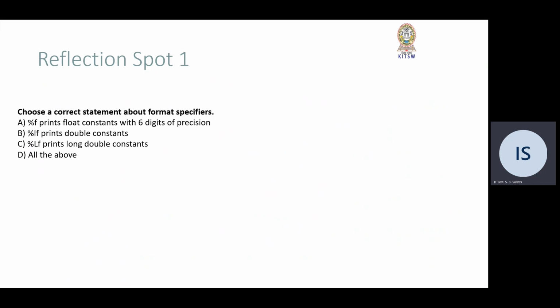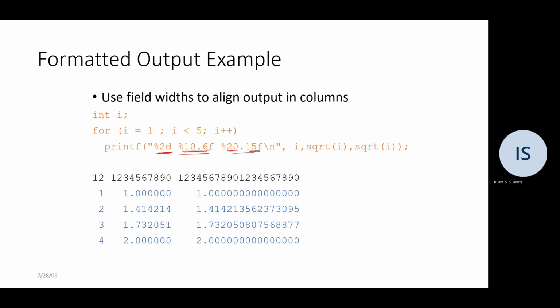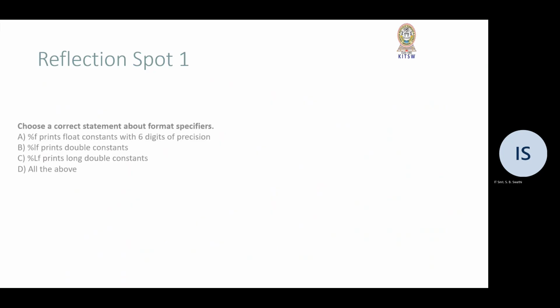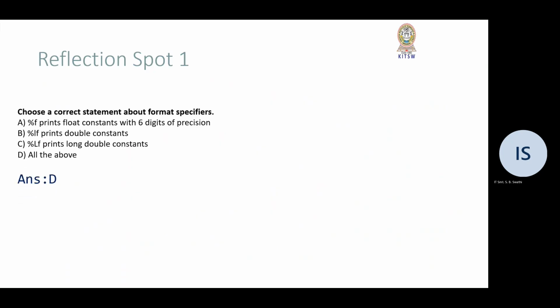So which is true among all these things, students? %f for float constants, %lf for double, and %Lf for long double. So which among these is true? Take a few seconds and try to answer this. So the answer is all the above. If your answer is correct, go to the next slide. Otherwise, go through the video once again.